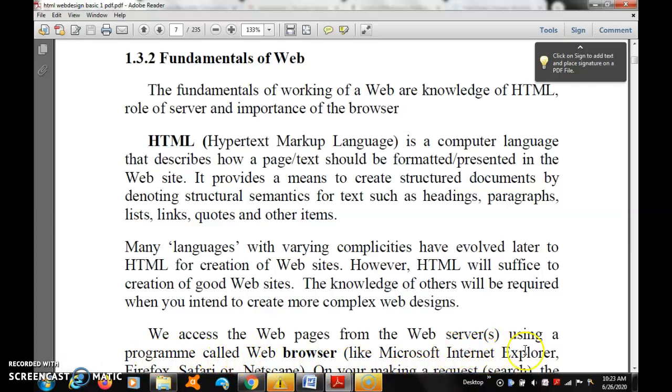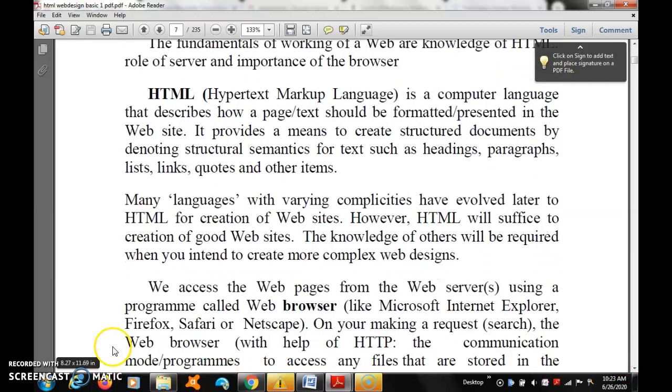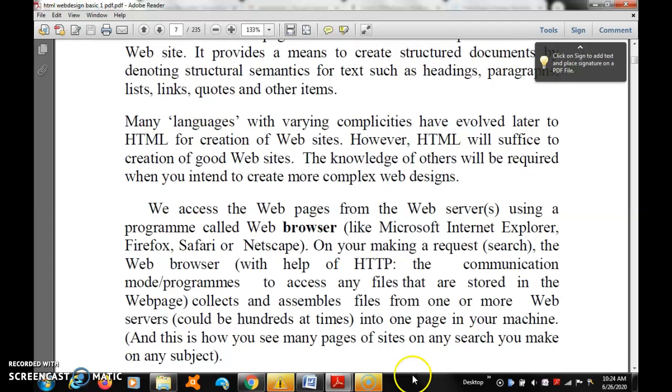It is very important. Examples are Microsoft Internet Explorer, Firefox, Netscape, and Google Chrome, etc. The web browser uses HTTP, the communication protocol, to access any file that is stored on the web server.